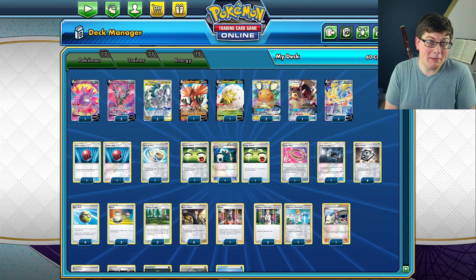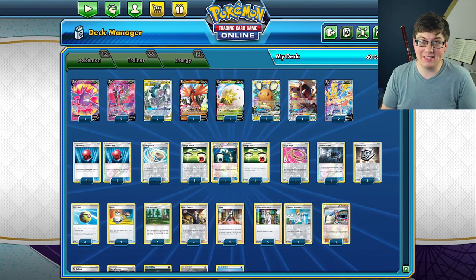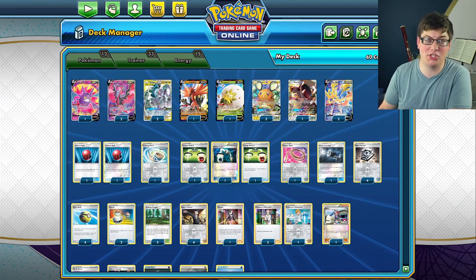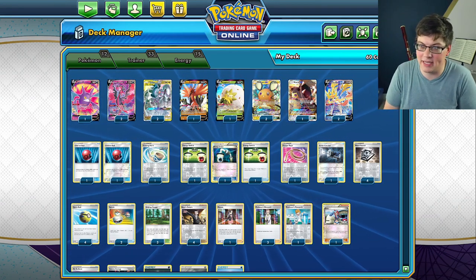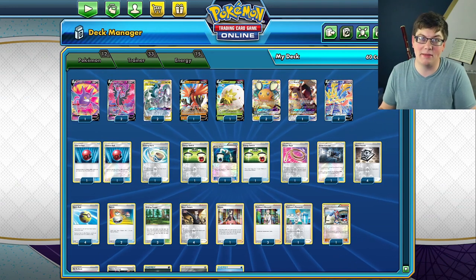This is an ADP Birds deck that you may have seen floating around, and to be honest, it's taken the TCG world by storm, completely pushing out ADP Zacian. Now we have many more options to hit things for weaknesses. It's just a much more relevant deck than ADP Zacian.